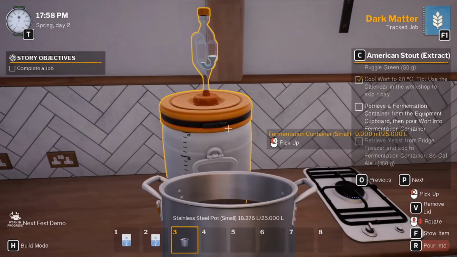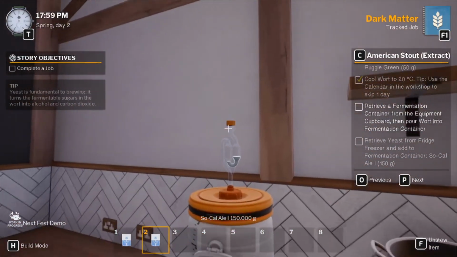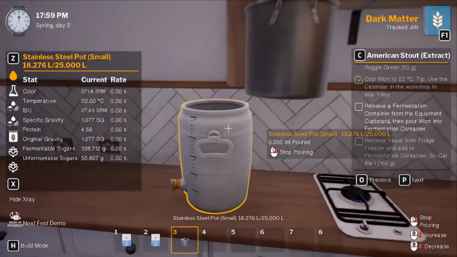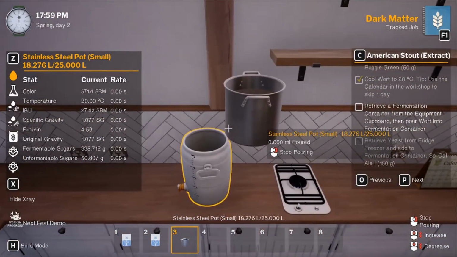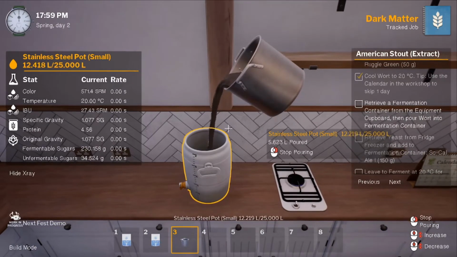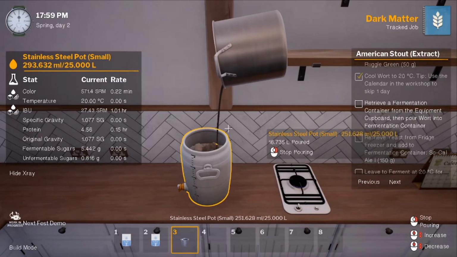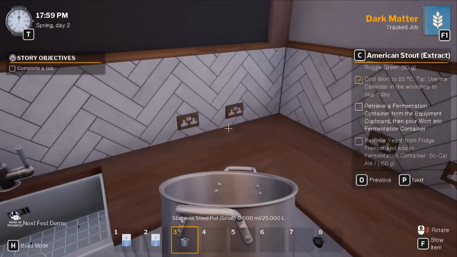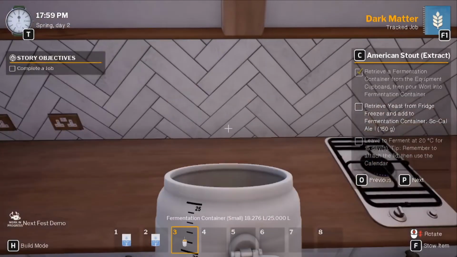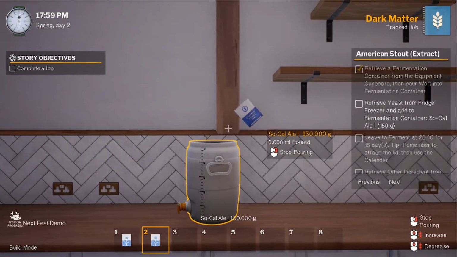And then I need to pour into. Cannot pour while the lid is attached. Remove lid. Oh. Pour. Guess I just have to pour everything in here. Yep. And then retrieve 150. Oh, it's only one packet.